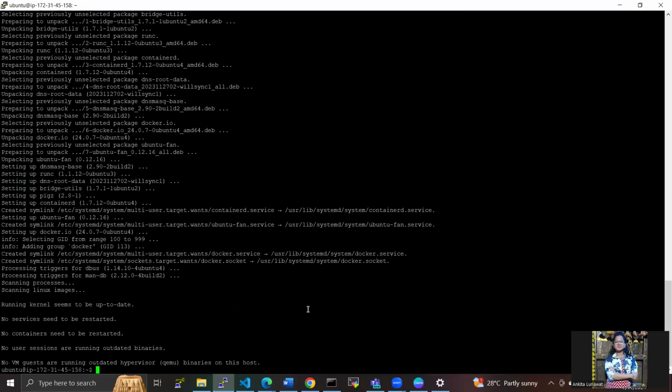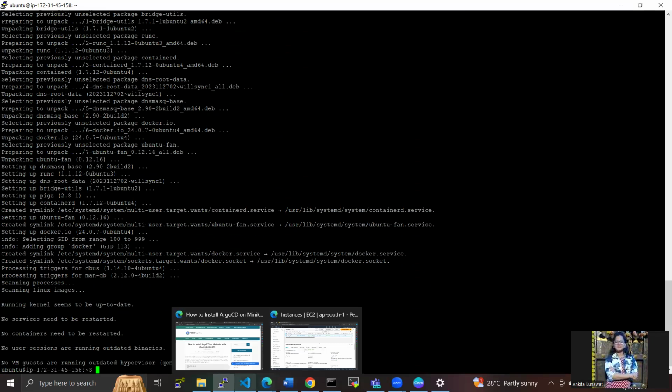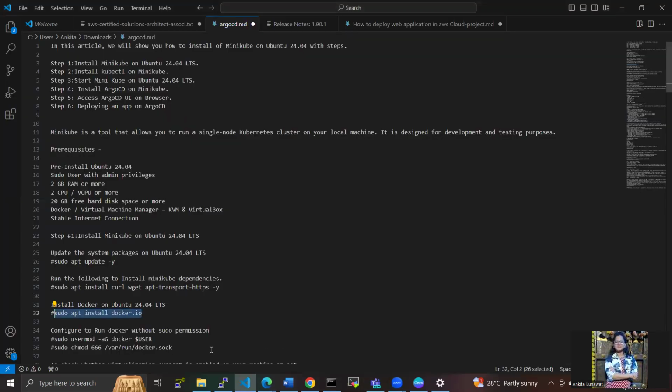Docker is successfully installed here. So now we have to configure Docker to run without sudo permission. So I'm giving permission here with this command.